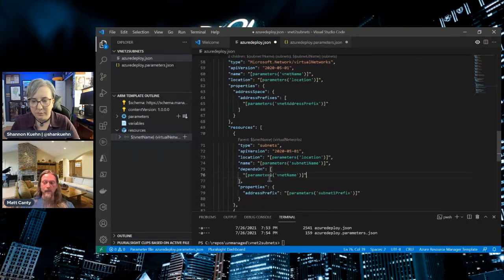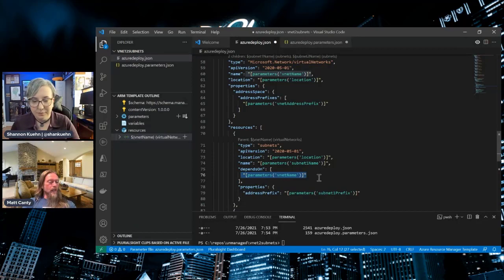If something does not have a depends on listed in here, then the template execution engine is going to try to create all of those things in parallel right there at the get-go. So you can imagine trying to create a NIC when there is no VNet to put it on, and you're going to have a failure because it's going to try to create the NIC at the same time the VNet is creating. It's not going to be there yet, and the NIC is going to come back and say, hey, I can't. Or the VM, right? The VM will fail if the VM requires a NIC and there's no depends on. The VM will error out.